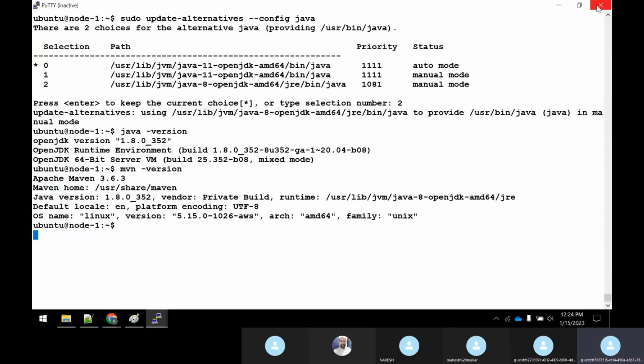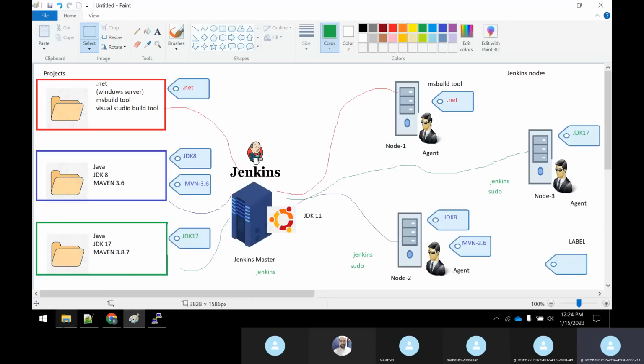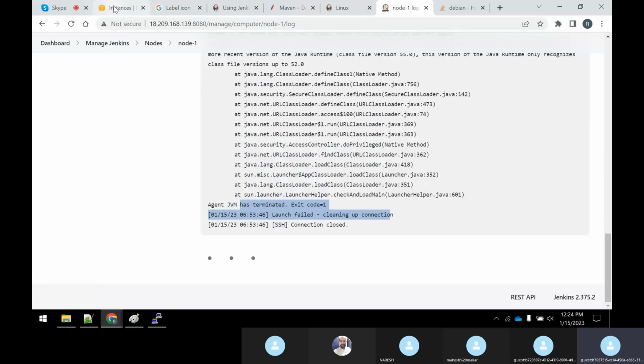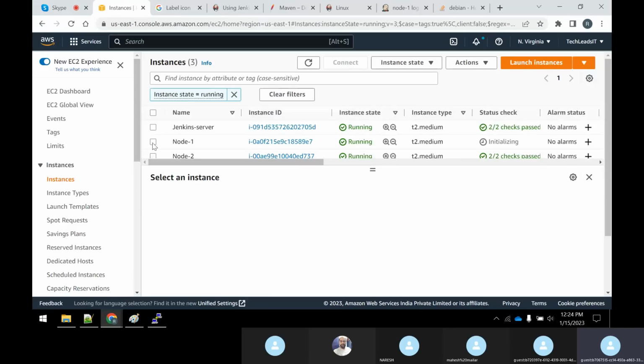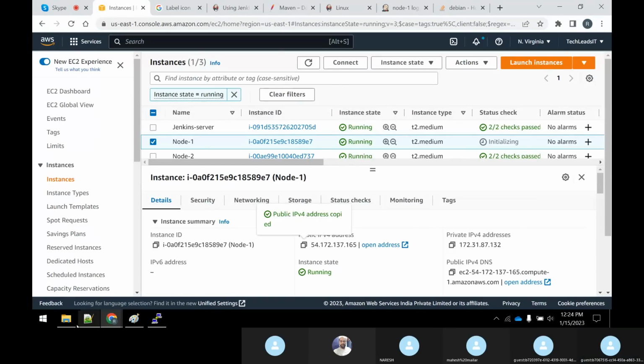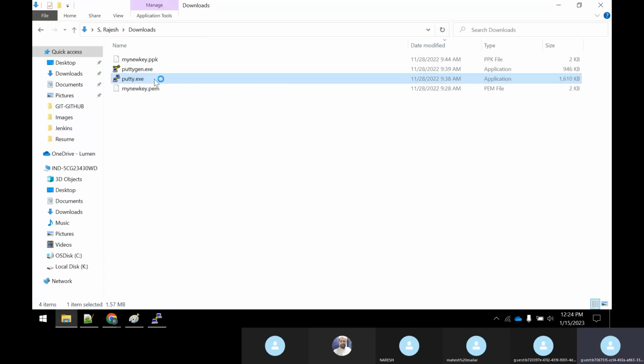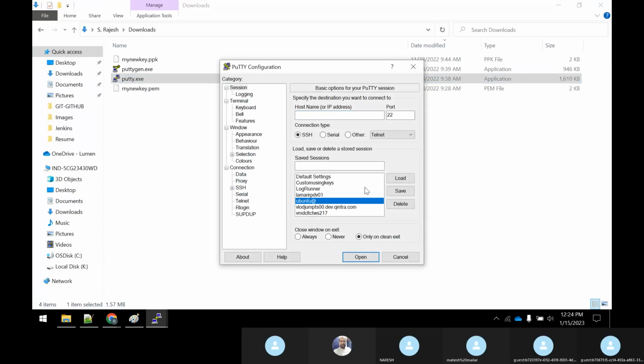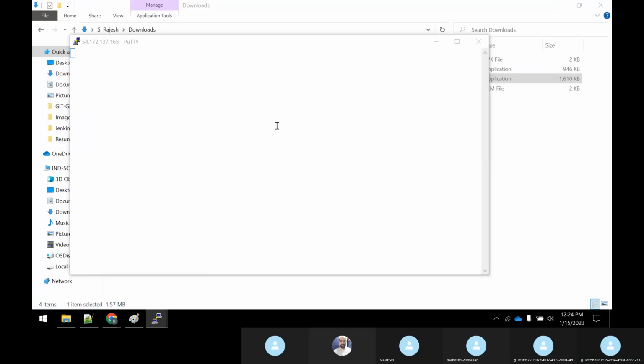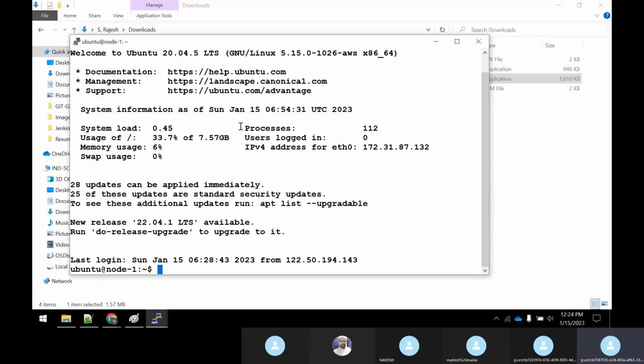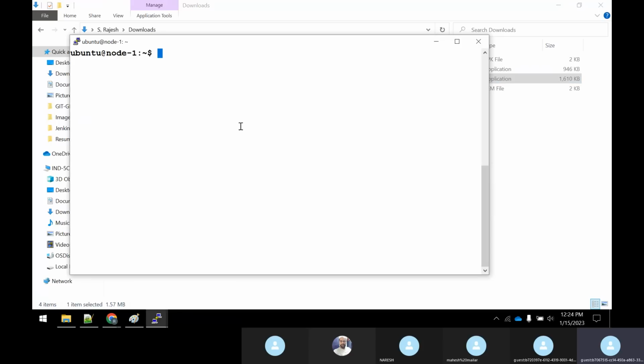You cannot restart it because we lost that IP, right? We lost that public IP. So go to this instance, go to node 1, copy this public IP, open the PuTTY session, load this, copy this, and then open node 1. See, node 1, right? Now, what is the version you are having, guys?